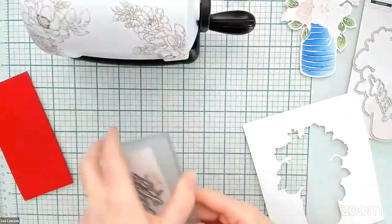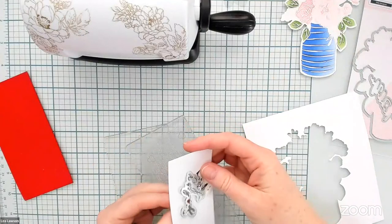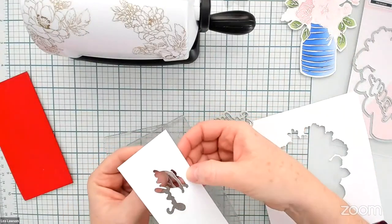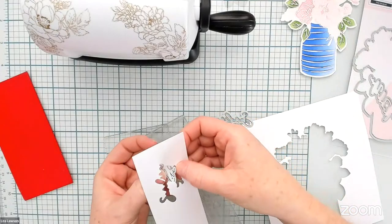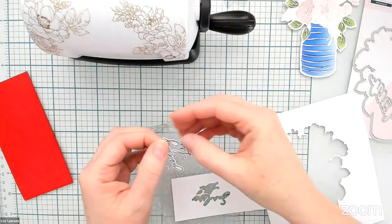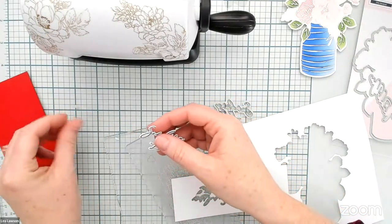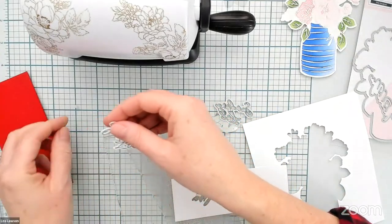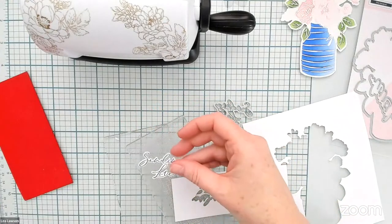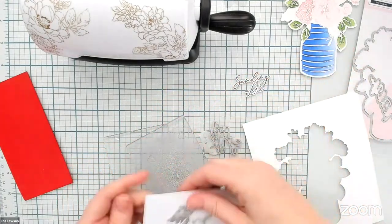Catherine is asking how many sets of the brushes we have. I actually currently only have two, but I'm requesting four more because I need to photograph them clean for our product photos. And then the goal is to have two for each color family, other than browns and grays, because I don't ink blend with browns and grays very often. So I don't feel the need to have two for that color family.